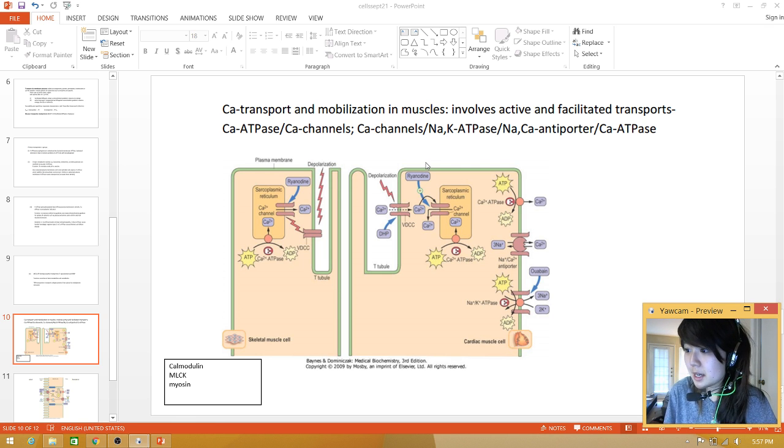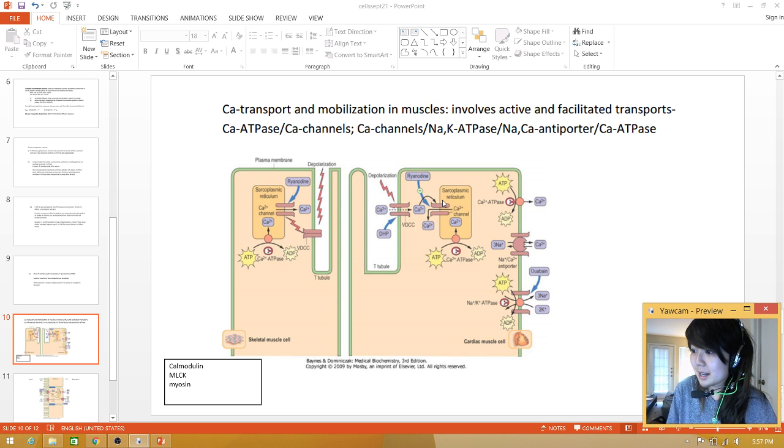Now moving on to the heart muscle, we're going to see depolarization as the first step as well, but unlike the skeletal muscle, depolarization of the cardiac muscle causes a little bit of calcium to enter the cell. So the calcium is going to move through the VDCC, and remember that the VDCC does not cause the movement of calcium into the cell. It's actually depolarization that causes the movement of calcium. So once calcium enters through the VDCC, it's going to trigger the release of calcium from the sarcoplasmic reticulum, the SR.